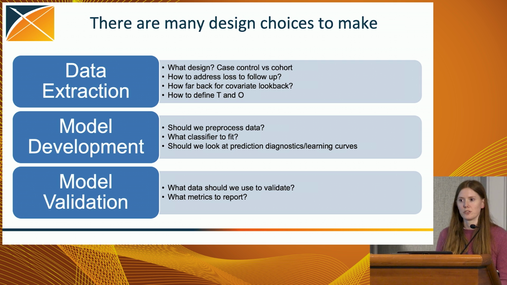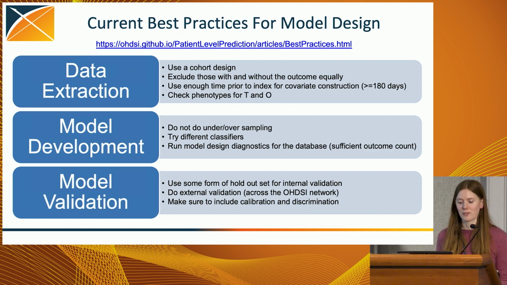So the first thing we asked you to do, a cohort or case control design. We've actually shown that you should do a cohort design. If you do a case control design, you're going to end up with calibration issues, almost certainly, because you're overrepresenting the outcome patients in your data. And that basically is going to cause miscalibration unless you do some refitting. You also have to be careful, if you do inclusion-exclusion criteria, you may actually be causing a bias. And we did a study that actually showed that if you remove people who don't have the outcome and lost the follow-up, but you keep people who had the outcome before they lost the follow-up, you can actually cause a real big bias in your models.